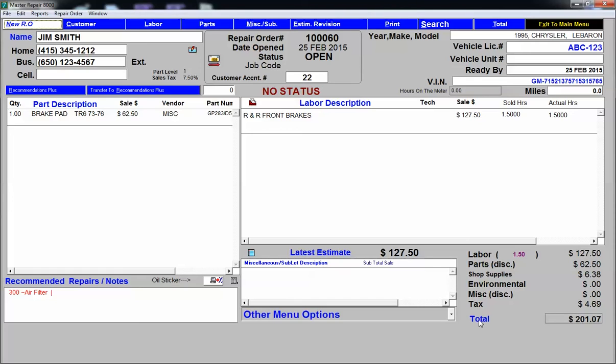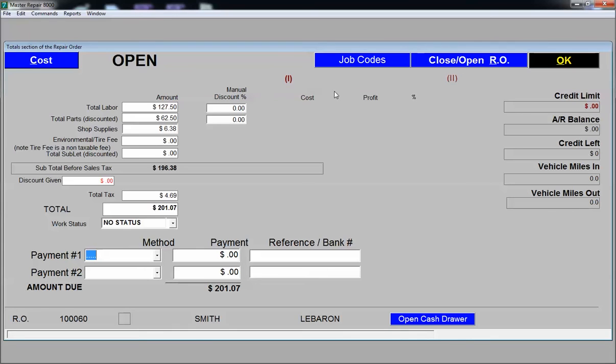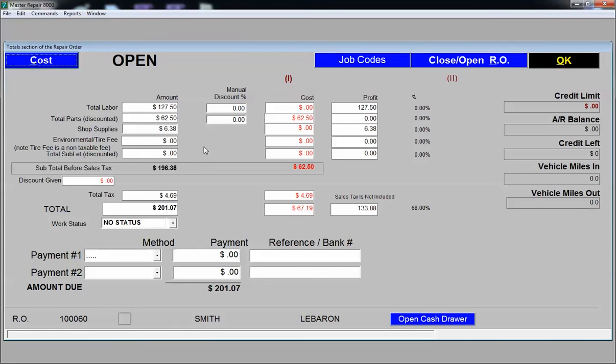To total out the work order and to go in and invoice this customer and take payment, you can either click on the total blue down at the bottom or the total at the top. Once you're into the total screen, it gives you the opportunity to see your cost and profitability on the work order. Tracking work order profitability is ensuring that you're going to make sure that you're maximizing your profit on every single work order. We all know that if you track and manage your profit on every ticket, you're going to be more profitable. Here you'll notice my total work order profitability is 68%, which is over my target gross profit for each work order.